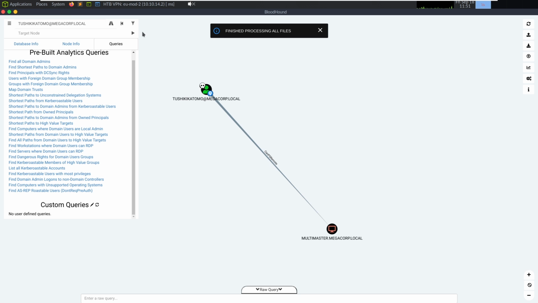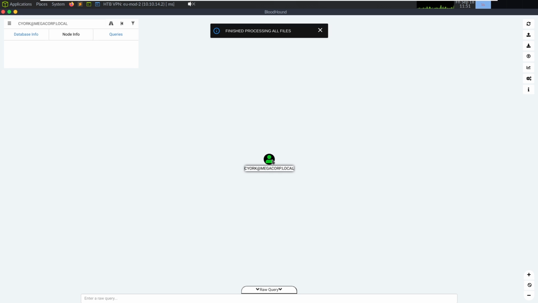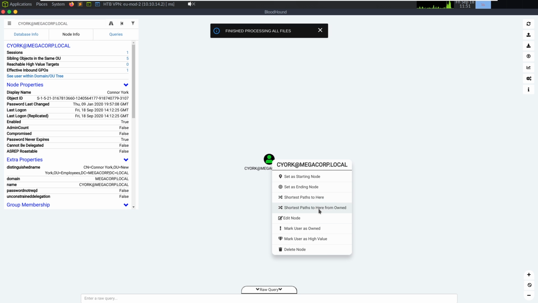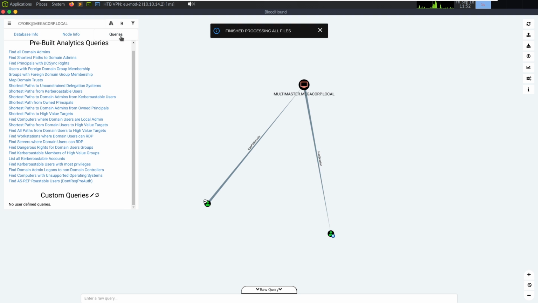So we can go back to BloodHound. cyork at Megacorp. Hit enter. To get rid of this target node thing, you click the highway. And we're going to mark this as owned. And we're going to do queries. Shortest paths from owned principals.